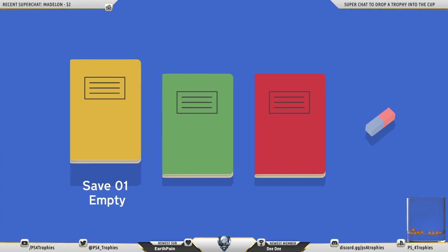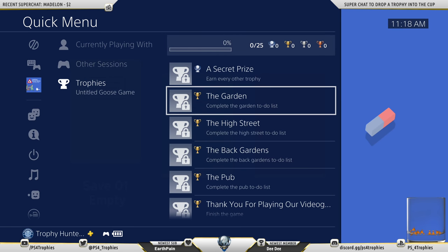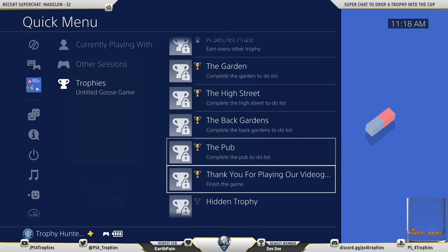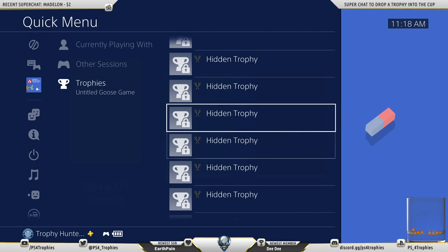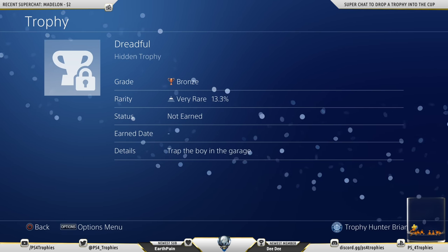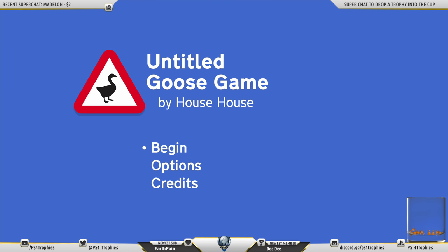You know what? I have no idea what the trophies are even in this game. Zero idea. Complete the garden to-do list. Complete the high street to-do list. Complete the back gardens to-do list. A lot of to-do lists. Finish the game and a whole bunch of hidden trophies. I mean, let's just take a look at one of them here. Trap the boy in the garage. Okay, so it looks like a lot of miscellaneous trophies. No big deal.